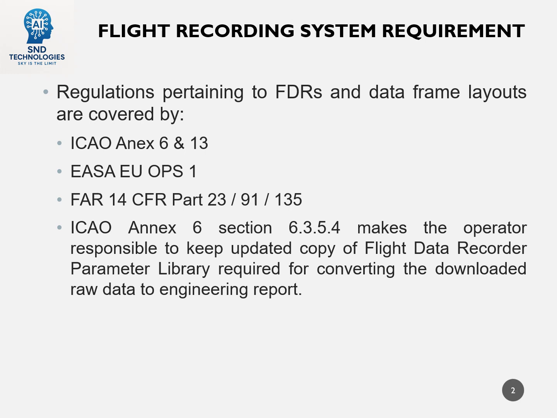So the recorder starts operating. Normally, there are two ways. One is through the anti-collision light. Whenever it's on, or whenever the power is on, it will remain on for a certain amount of time, or whenever the engine start lever is put to the on position, it will start recording. And the last way is from the cockpit: on the FDR panel, if you put the switch to the on position, it will start recording.